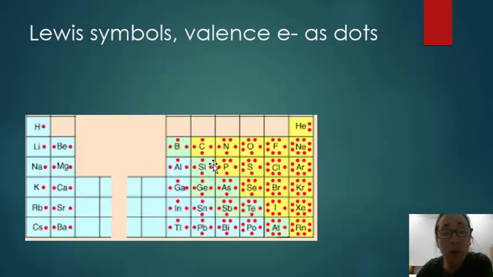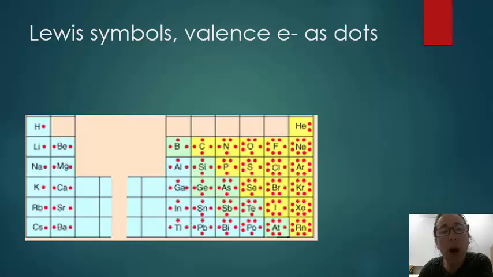And then after 4, we just start pairing, and it doesn't matter where you start to pair. This graphic starts pairing at the top, but you could pair at the left or the right or the bottom, it doesn't matter. We pair our dots until we get a total of 8, and that's the maximum number of valence electrons that our main group elements are going to have. And of course, helium can only have 2. So this is just a simple way to represent the valence electrons for a given atom.